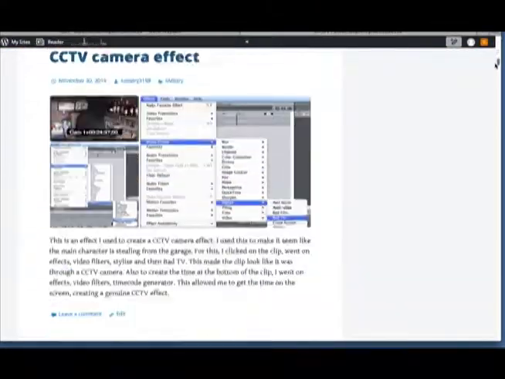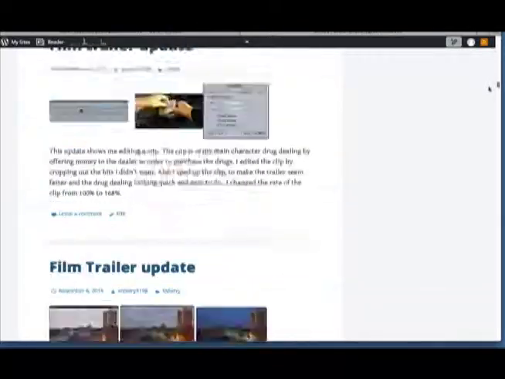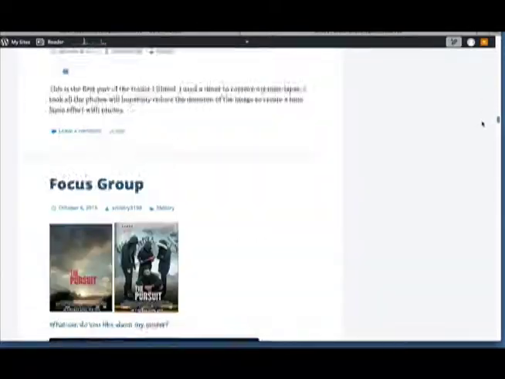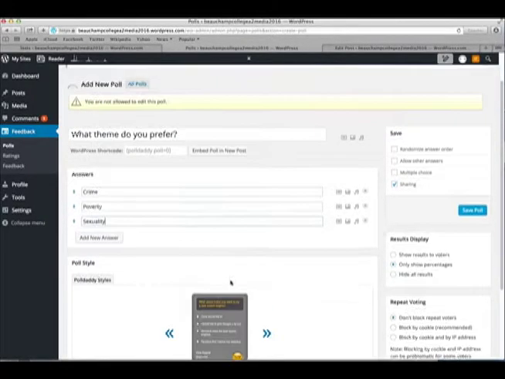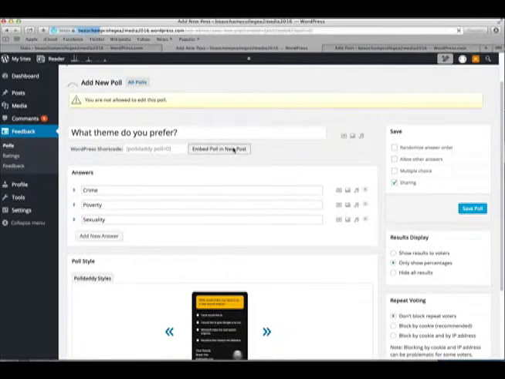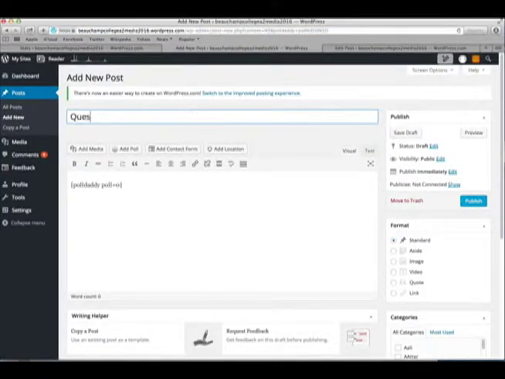Also, as it's digital, it's a form of cloud storage, so I can upload and post work which will not get lost. Furthermore, on this site, I can create polls so that people can vote and have their say on a particular element. This poll came in handy when I created my questionnaire.